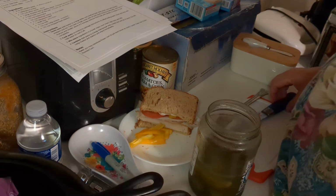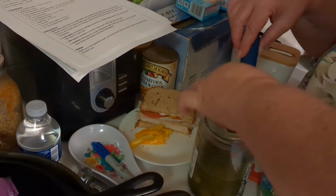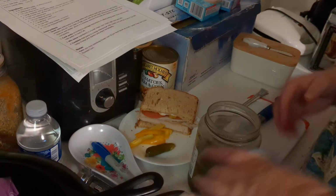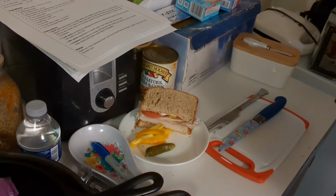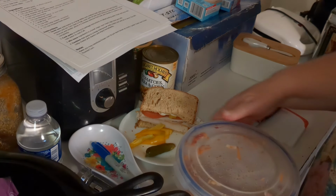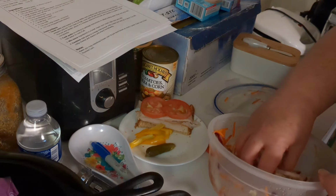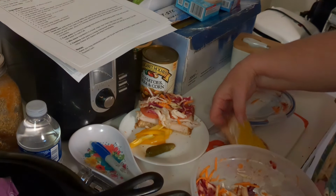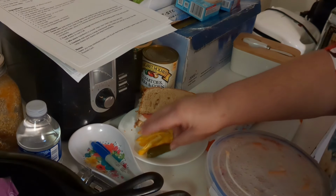Let's find a teeny tiny pickle in there somewhere. A small one. Yeah, we can have a little pickle there. Okay. These are dill gherkins. Love these things. A little bit of this slaw on here. Why not? Here we go. Why not? There we go. That, my friends, is going to be my lunch today.